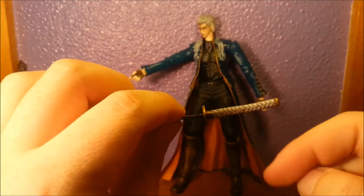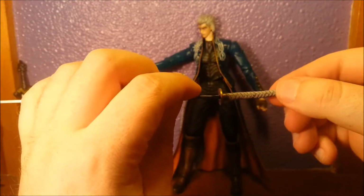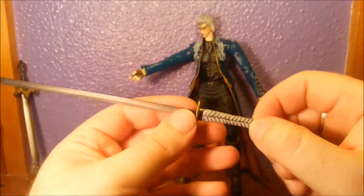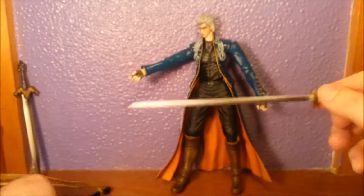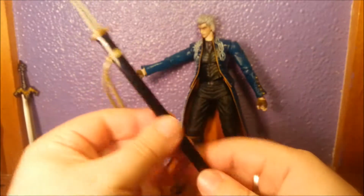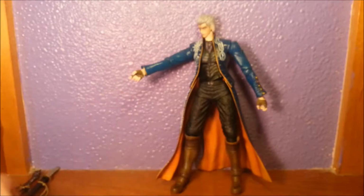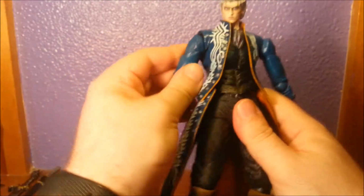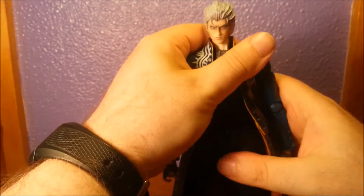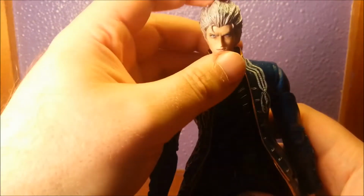When I got this out, it was very bent. You can see there, if I hold it, it's quite warped right there, which is a shame, but it's not the end of the world. It's quite easy to fix. It's just a bit annoying, but whatever. So that's that. And the hands, they pop off nice and easy. Had no problems doing this guy, unlike the Devil Man, I had major problems. Anyway, onto this guy. Let's go over the head sculpt.